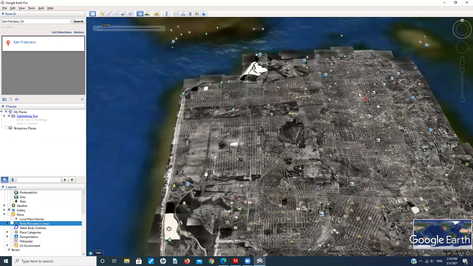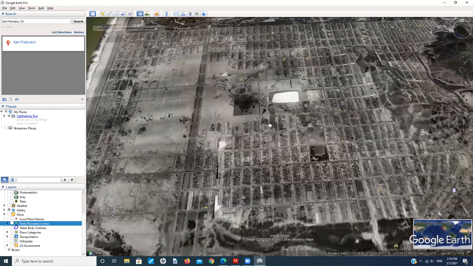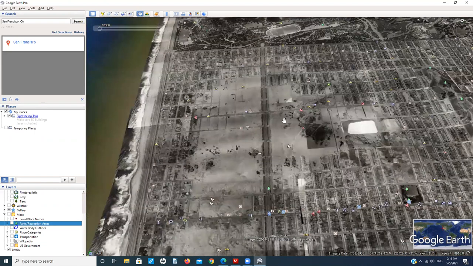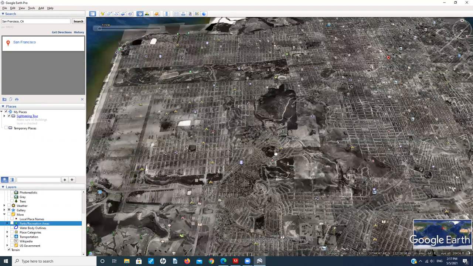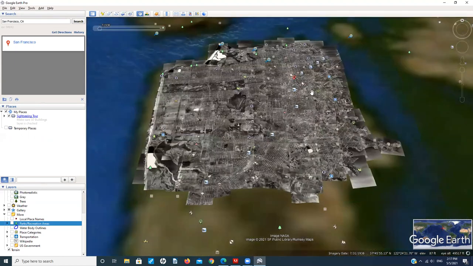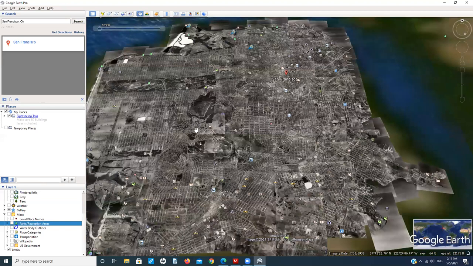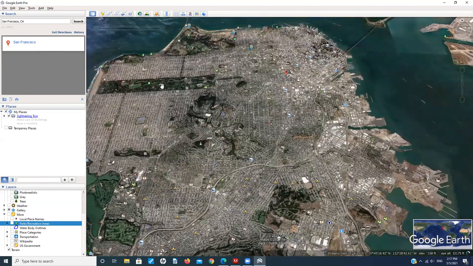water at the time. And then if we zoom in some areas of the city, well, it wasn't quite as built up back then. Like, you can see they were beginning to put in the grid of roads that we know today. And you can do this all over the world, but again, some areas won't have very much available. But it's worth a look. And I will deactivate this historical imagery layer. And if we have any questions about Google Earth right now, we can handle that.